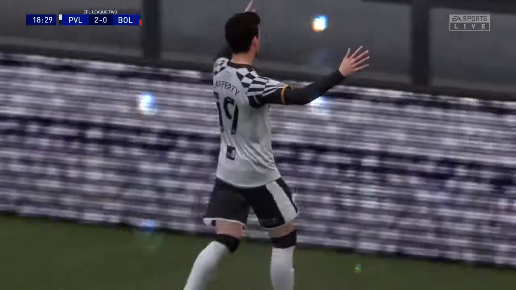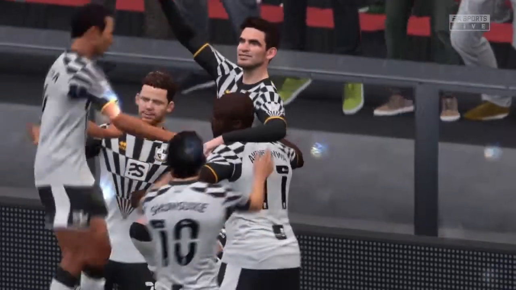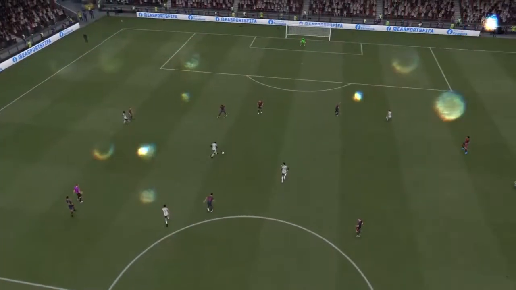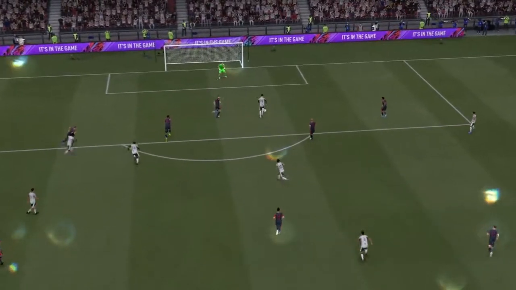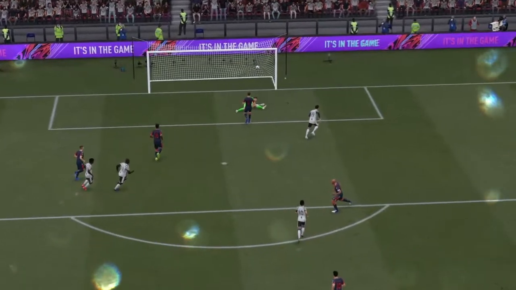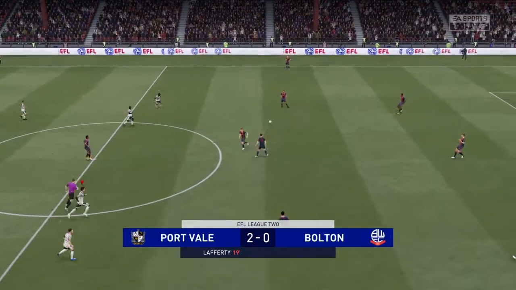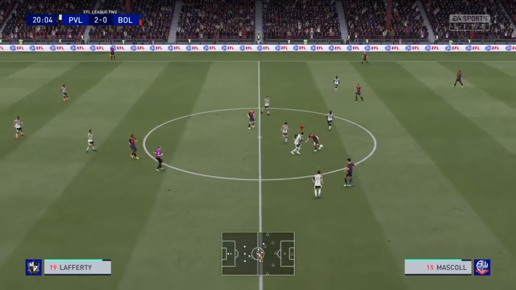As soon as you get that ball in behind their midfield, in front of their defence, they just don't close you down at all. And you've got all the time in the world to wait for the striker to make the run. Look at that. Too easy. Bolton are playing a 5-man defence as well, so they've got an extra man at the back to counter our 4 forwards, and they still stand off.